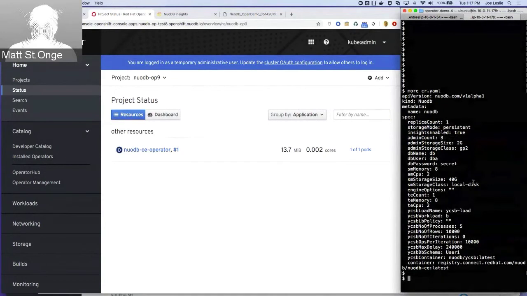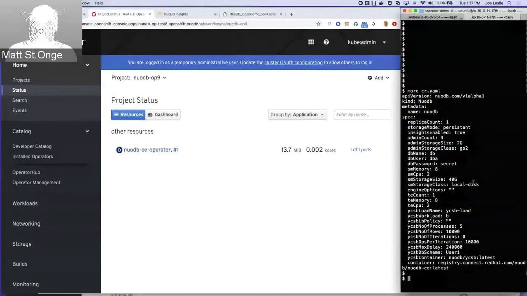So what we're going to do today is use the kubectl command to send the instructions to the operator to start up a NuoDB database. When we send the command to start up the database, that operator knows exactly how to provision the database, and it's going to start into that process of provisioning all the necessary NuoDB process types to bring up a NuoDB domain and then also start a NuoDB database. So we're going to go ahead and do that now.